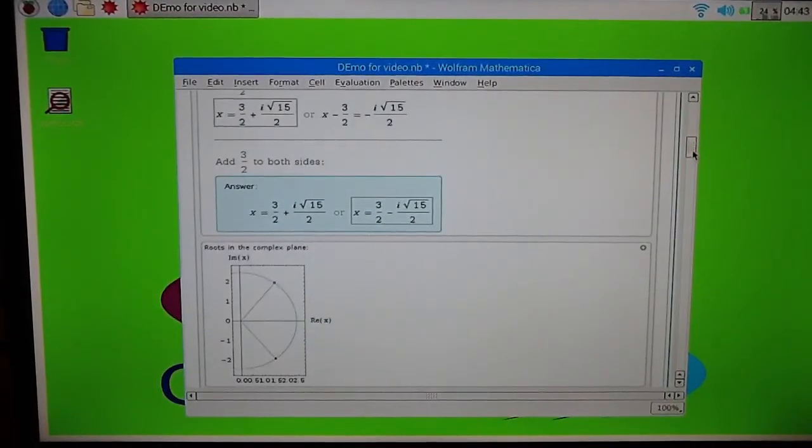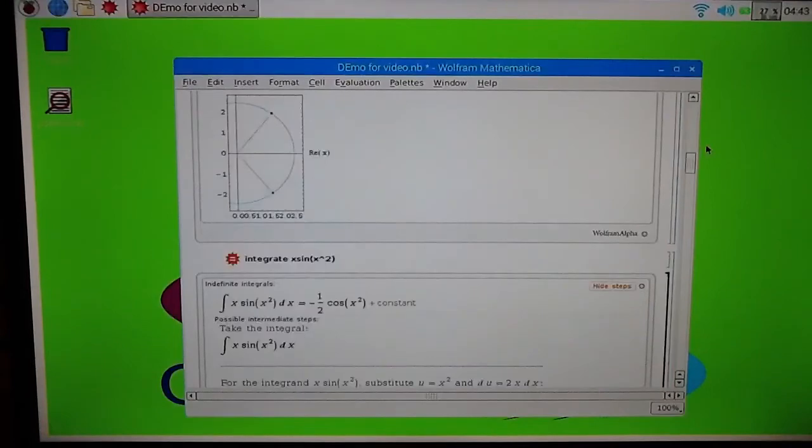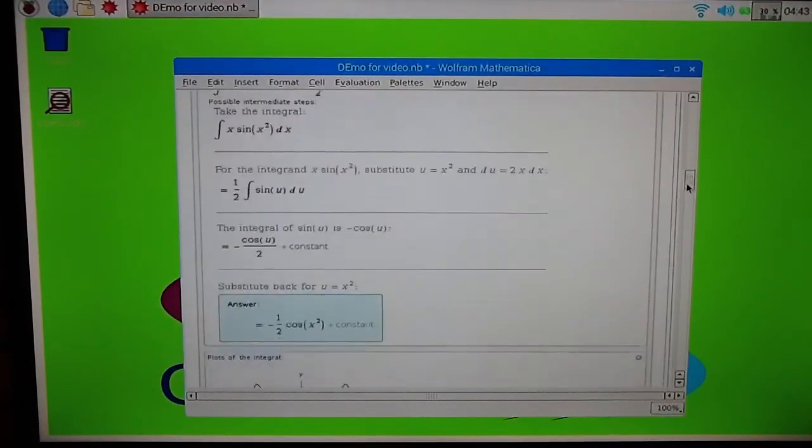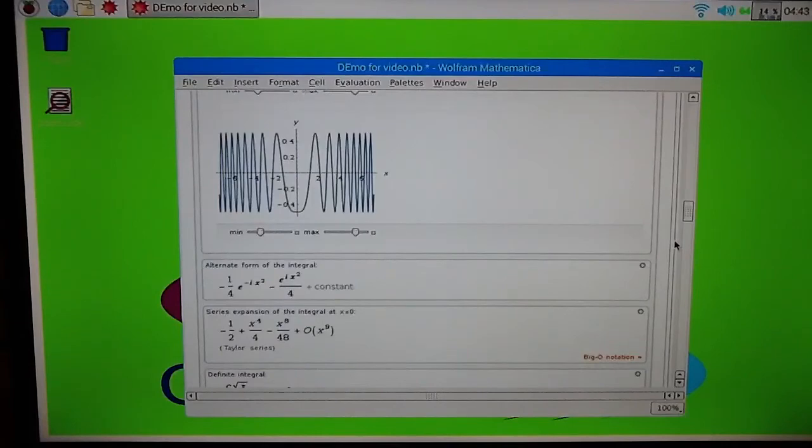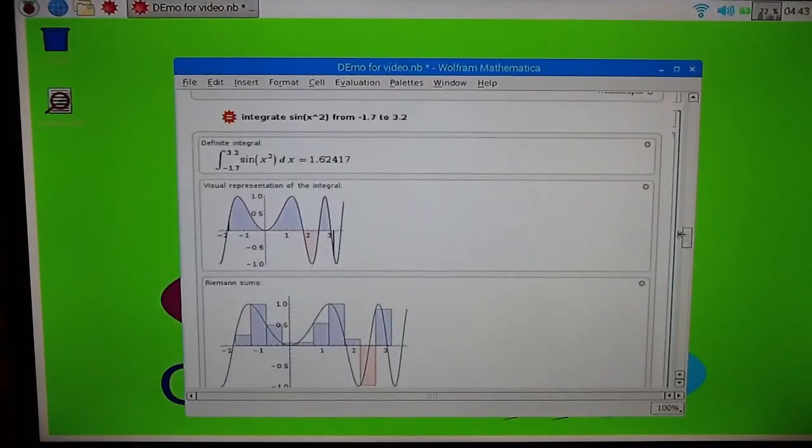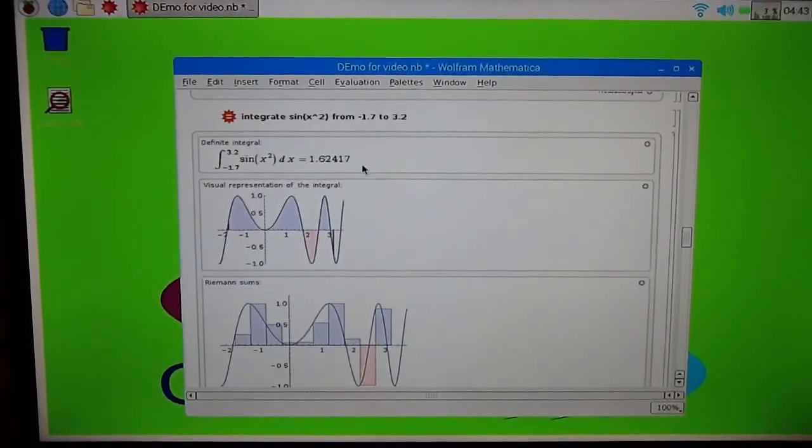You can learn math so much better when you can go in and play and try different problems and put in different numbers and try different things, and then go back and review and see what you did before and compare notes. For example, we did x sine of x squared and we got one answer. Then when we did this, it was a special function. It had to be done differently. Now, I will tell you, I have taught mathematics, calculus, differential equations, linear algebra, you name it, conic sections, everything, for years, many, many times. And when I got to playing with Wolfram Alpha, I learned it much better than I'd ever learned it before, even though I'd taught it many times, because you get to do problems so much easier.